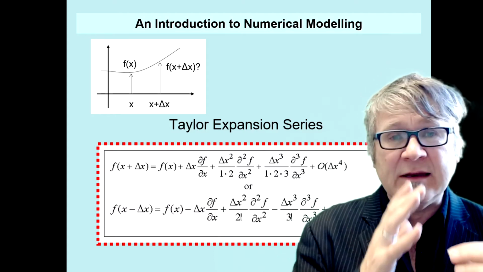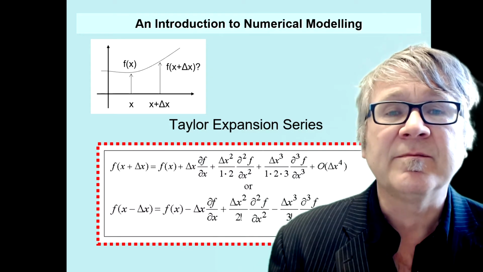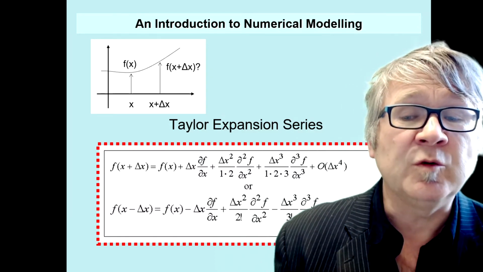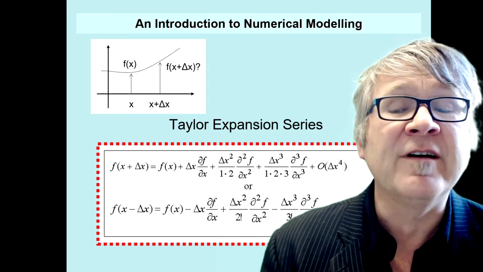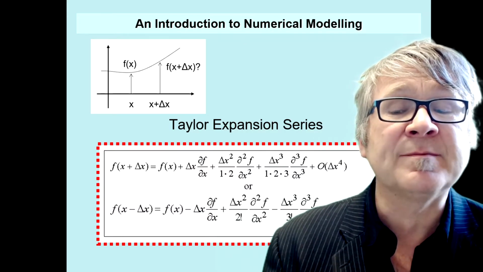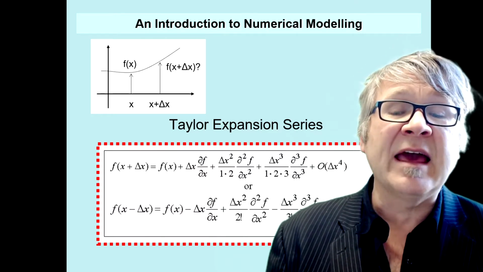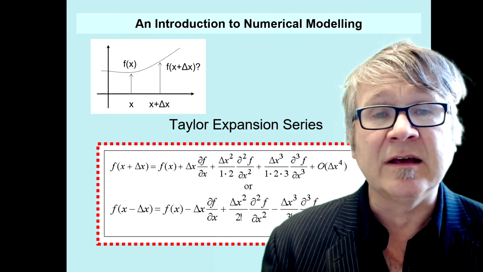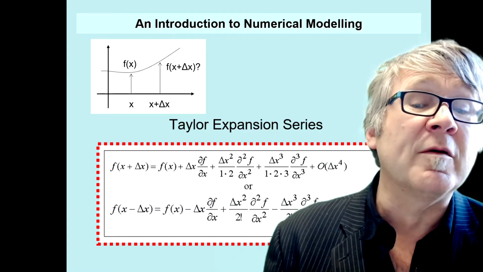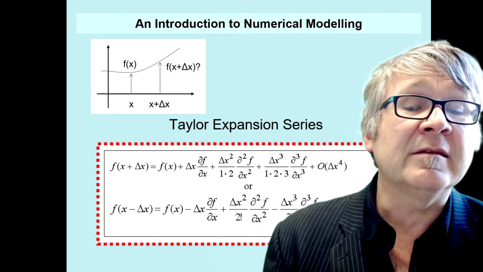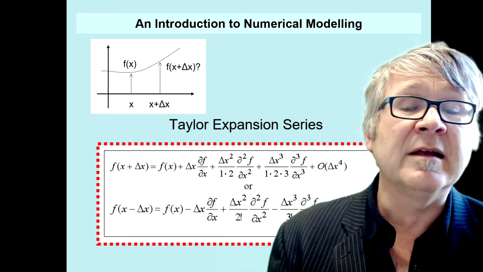Taylor worked out that you can express this in terms of a series. Okay? So what you do is you can predict or work out the value of your function at x plus delta x, which is the value at your location x plus a correction, a series of corrections. The first one takes into account the slope of your function and the step delta x. You can see here is the slope and the delta x.